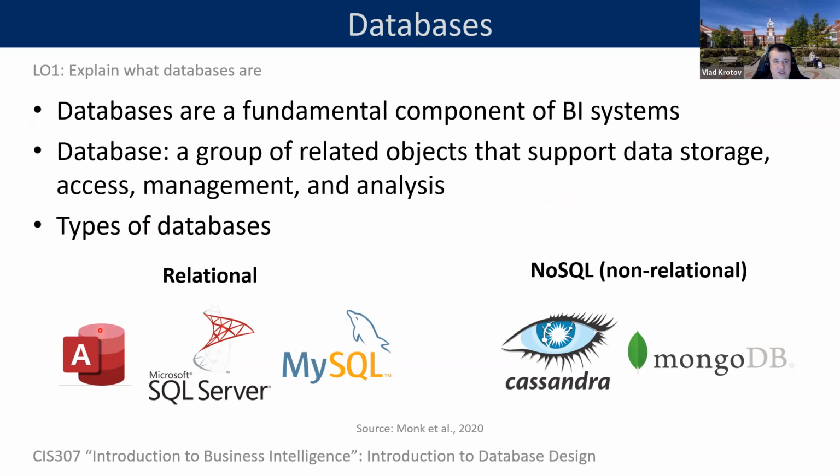So that's our definition. Now, there are different types of databases out there, and I would say that nowadays there are two main types of databases. Although you can subdivide those two main types into subcategories as well, like online databases, open source databases, business databases, and things like that. But I would say the two most important categories nowadays are relational databases and non-relational or NoSQL databases, okay? Examples of relational databases include Microsoft Access. That's what we're using in this course.